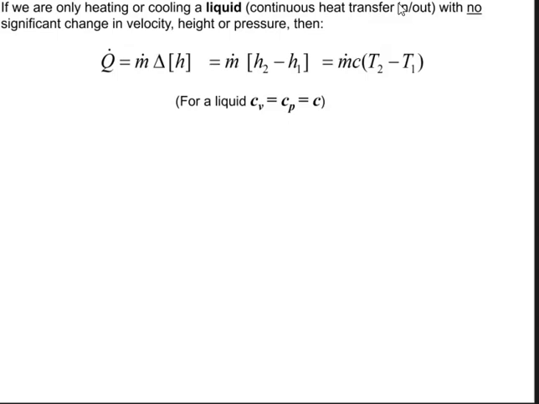For a liquid, specific heat at constant volume is the same as specific heat at constant pressure. The reason is you cannot compress the fluids, incompressible liquids. In the case of gas, that's a different situation. So Cp minus Cv is actually R. R is another value. We will talk about that one later on.